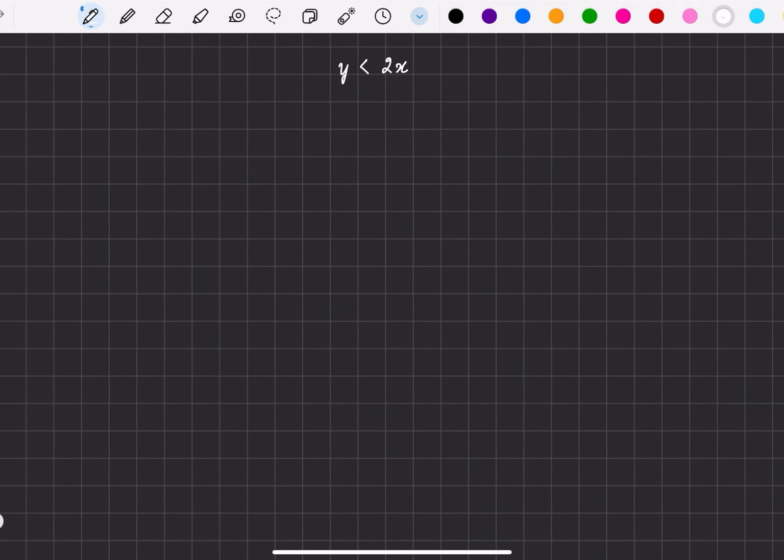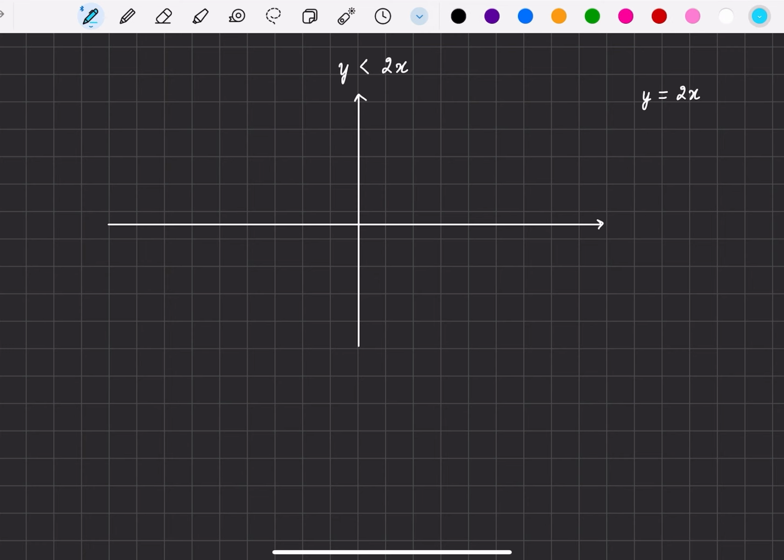So let's take the example y less than or equal to 2x. Let's say y less than 2x, not y equals 2x. How to solve this inequality? First of all, the first step is to draw the coordinate axis. After drawing the coordinate axis, you will solve for y equals 2x. Using the last lecture, or even the first slide of this lecture, we have already figured out what this looks like: a line passing through the origin. So let's say this is y equals 2x.